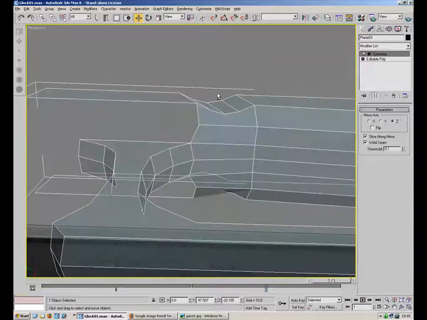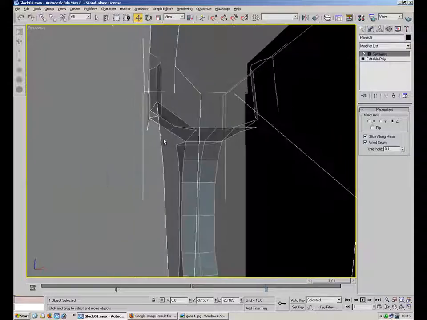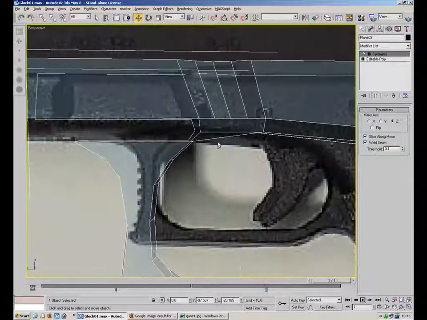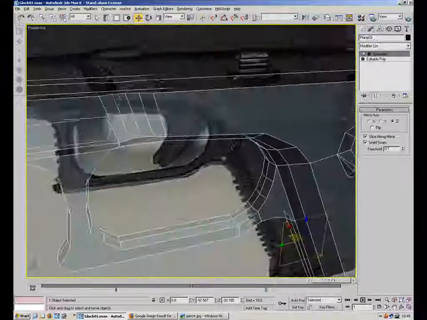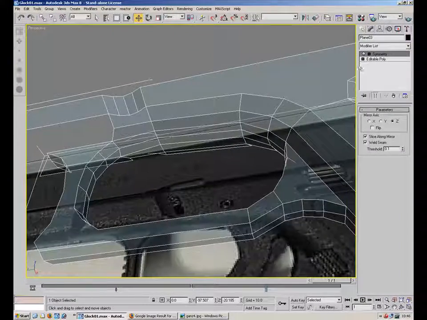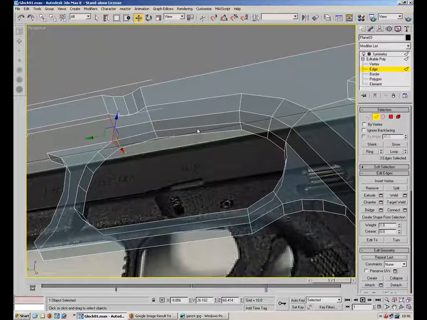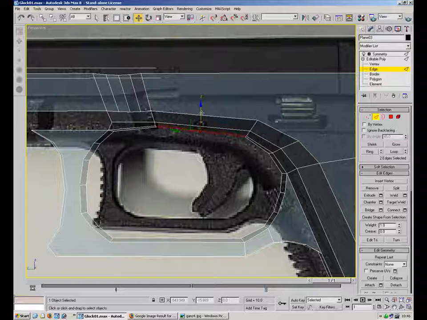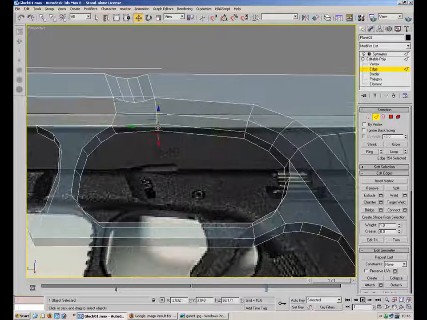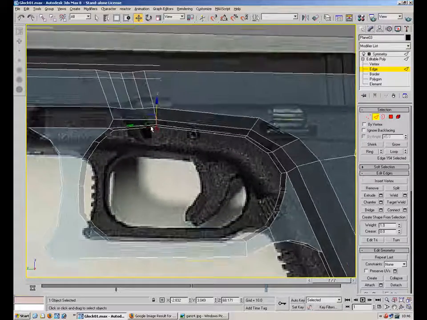It's a little messy, really. I think I'm just going to pull down these 2 edges a little smidgen, just try and even out this curve that's along here.